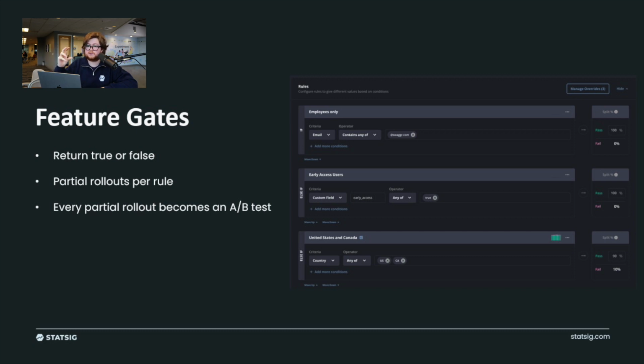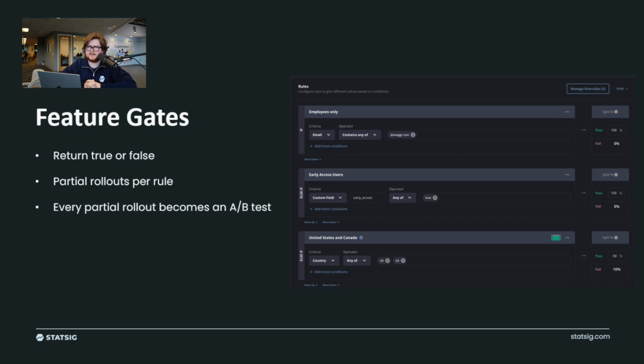feature should be available to employees of my company. This feature should be available to early access users. Or maybe this feature should be available to everyone. And when you have some segment of users like that you're granting access to or not granting access to, as the case may be, they're all essentially the same, right? There's no real difference between the people in this bucket because we put them all into the bucket because they share this property, and then every other property should be sort of randomly distributed across them.